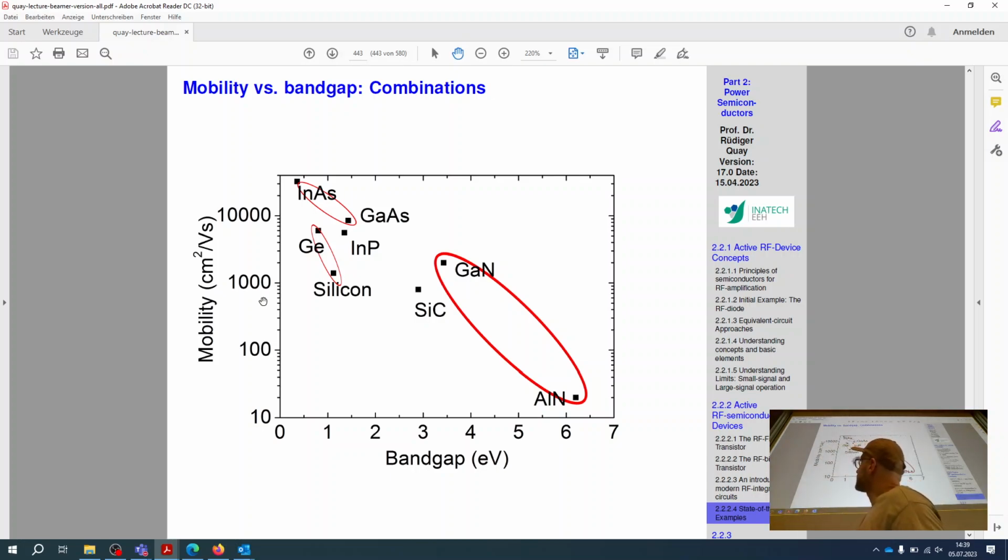However, the mobility is high, meaning that the reason you reach such high frequencies is the high mobility, but the applied voltage is low, meaning that at those high frequencies you can generate power, but the power will be lower as compared to a GaN device. A GaN device will not be able to reach frequencies at 1 terahertz, and may operate only up to 200 gigahertz, but will give you an output power 10 times that of gallium arsenide.